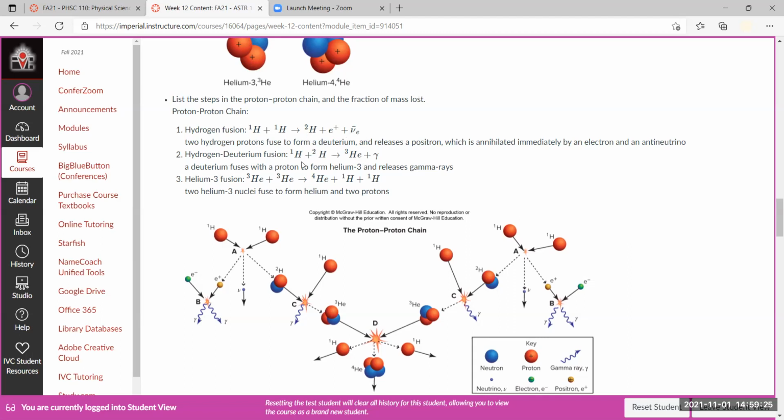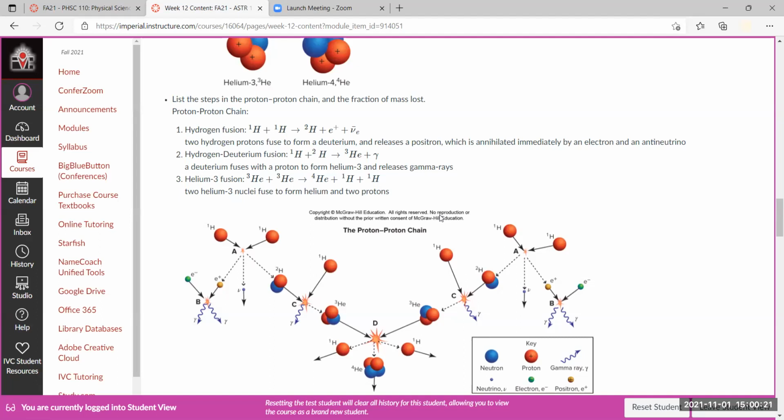With the presence of deuterium and hydrogen, this is an easy reaction. It happens very quickly. This is a nuclear fusion of these two elements to form helium plus emission of energy. Gamma here is gamma rays, which is part of the electromagnetic spectrum that we saw before. And then you have 2 isotopes of helium, helium-3, which is rare, that combine to form the normal helium, and they also emit protons. You have 1, 2, 3, but remember you need two times this, so 6, and at the end you end up with this outcome. The energy is coming from here and also from here. That is where the sun gets its energy, the way it shines. At the end of the day, this is the whole process that governs the nuclear reaction.